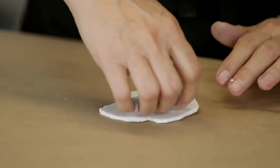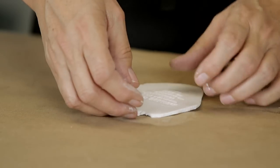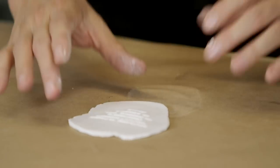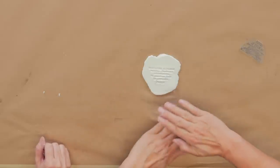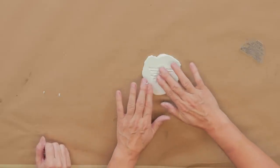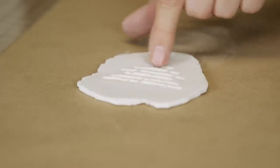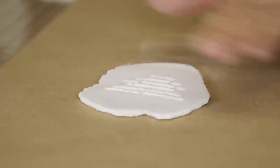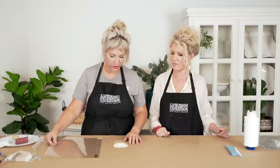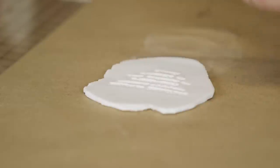Okay, now we're going to pull it back, and you have this awesome texture. But there's one more step that's a little trick that I like to use that kind of smooths down your pillowing. So you can see here, and this looks awesome just like it is. And you could let it dry and knock those down. But one of the things I like to do is to kind of plateau those kind of quilted areas.